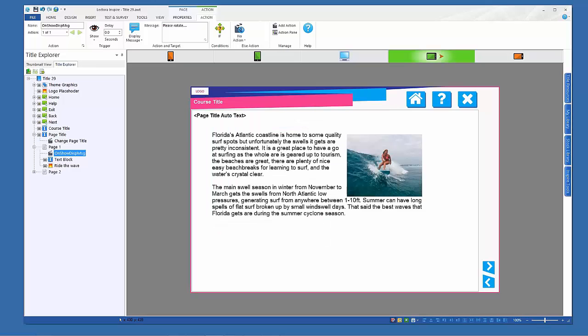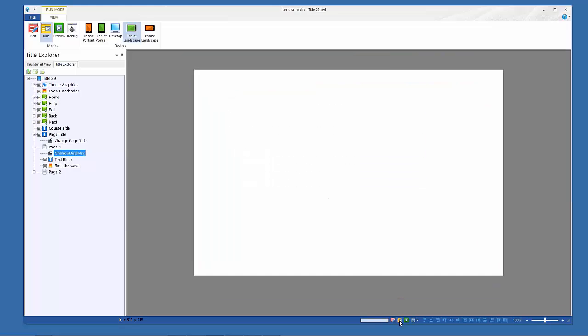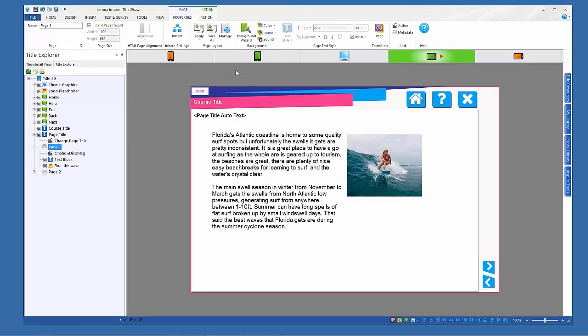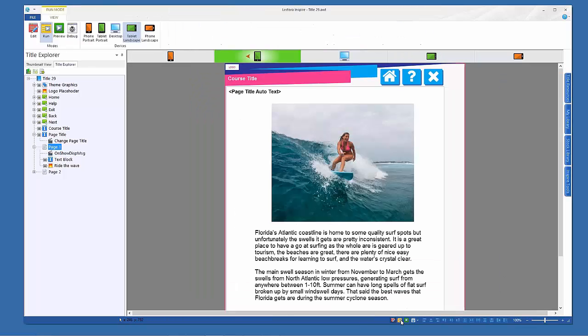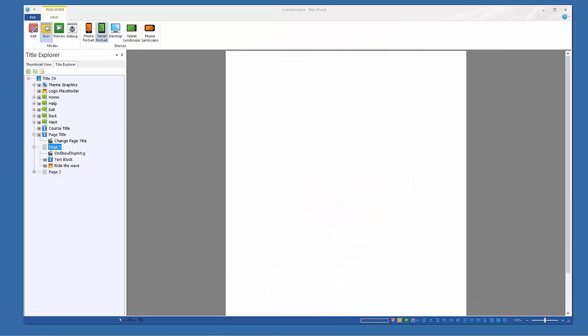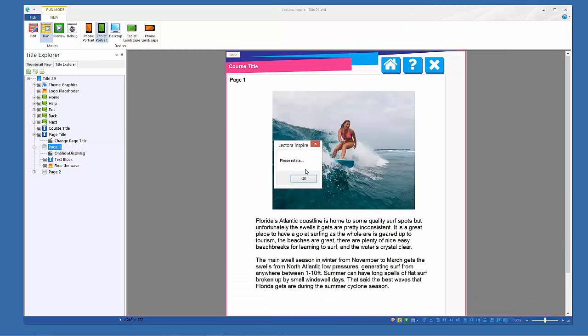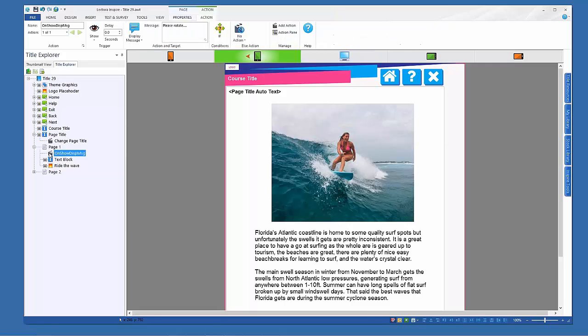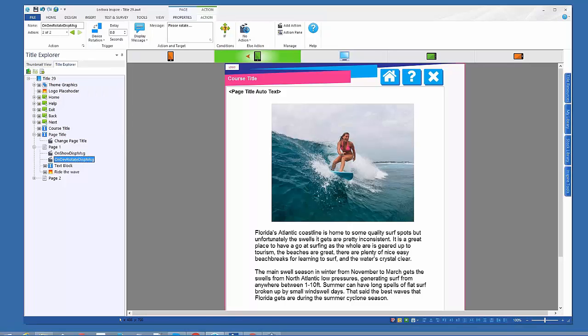Okay? And if I go to run mode, you should see, oh, I'm not, my bad, I'm not in that device. Let me hop over to that device, to portrait. And you should see that message now. There we go. Please rotate your device, blah, blah, blah. And as I said, if it were my title, I'd probably copy that same action, and instead of doing it on show, I'd also do it on device rotation. So that way, whether they were on that device or rotated to that device, they would get that message.